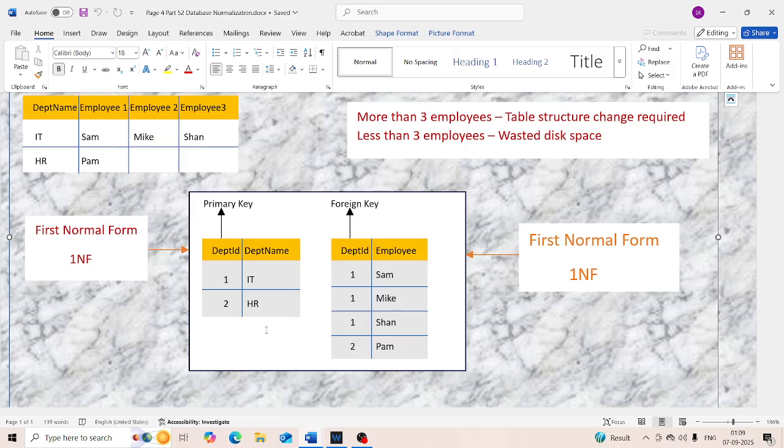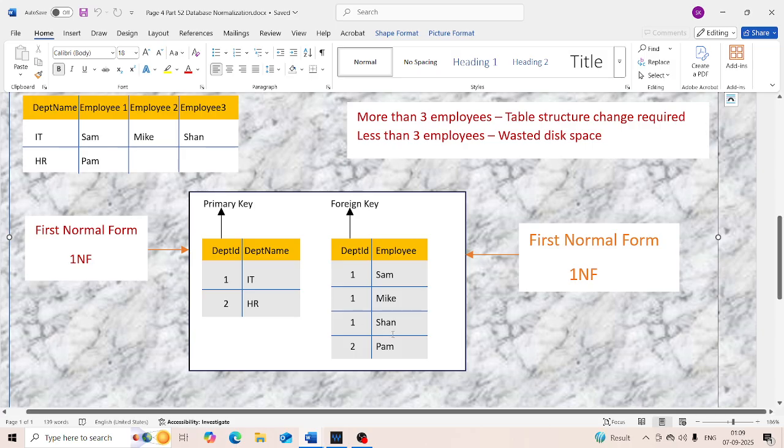We will simply have more rows with the department ID. So now this structure is in the first normal form.